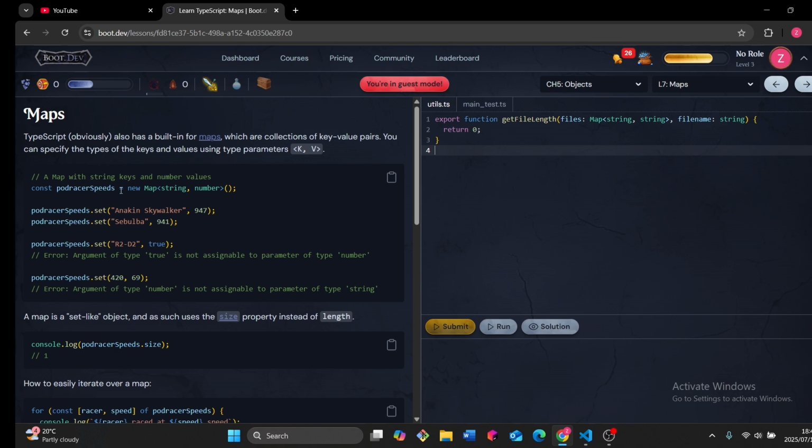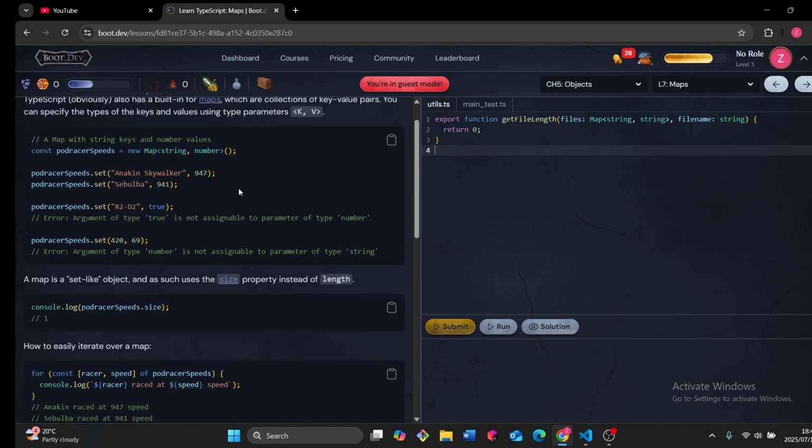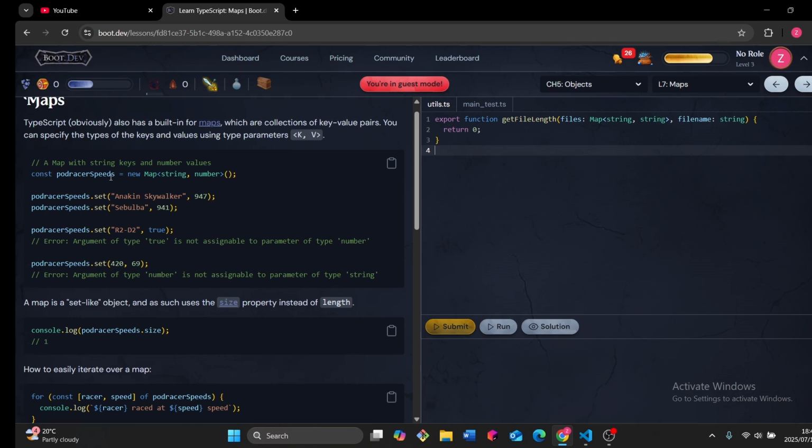So this is how you create a map. Can you convert an array? No, you can't directly, but if you use the keys as the indexes, then you can convert an array to a map. Then you use the map with a string key. Then we use set to add things into our map.